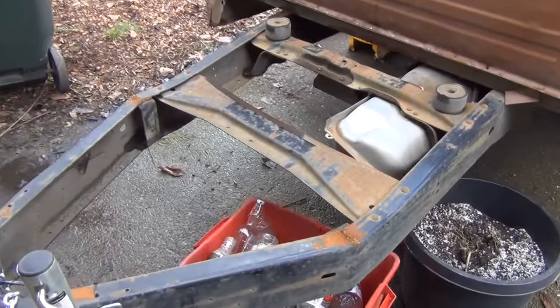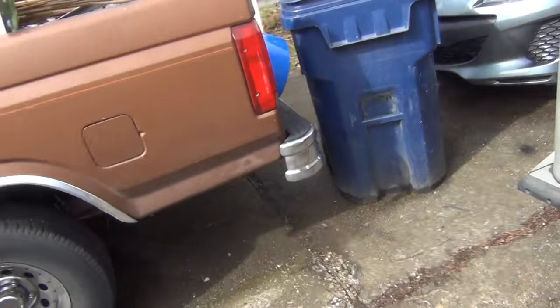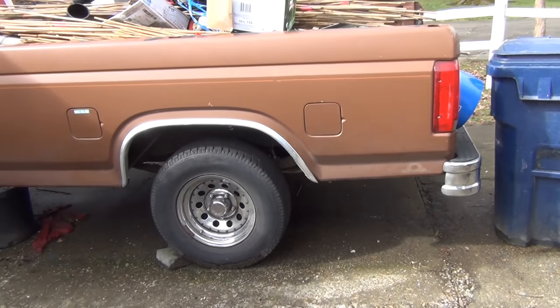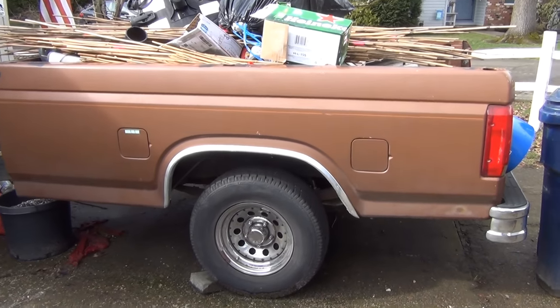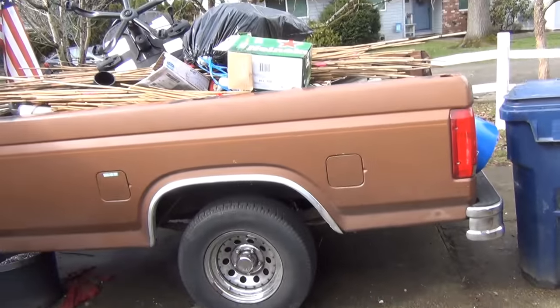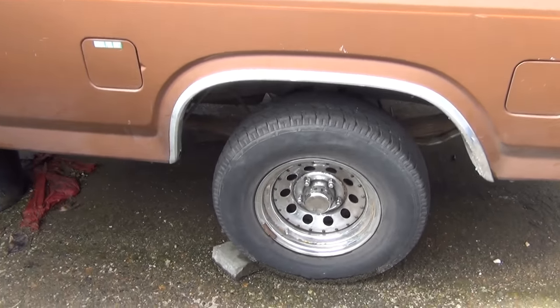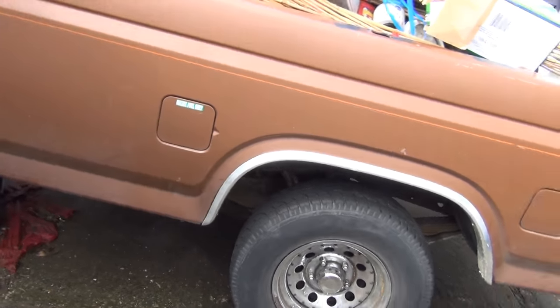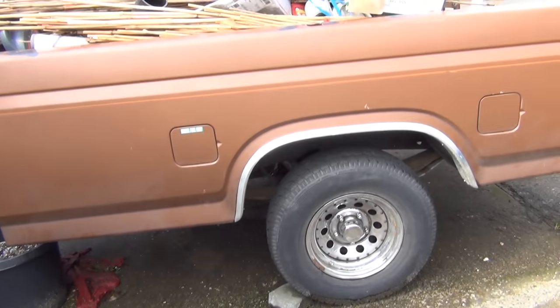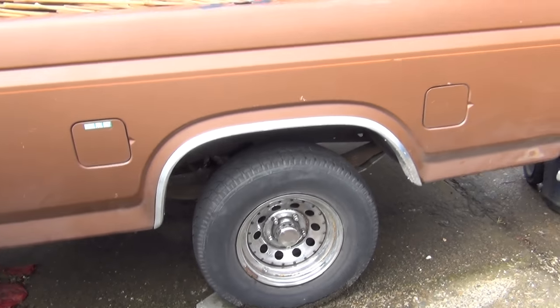And I think the rest of this, we're just gonna chop up and scrap it. Only because I don't really, the new place I can store it, it's just one thing that gets in the way, and it's got good parts on it that me and Adam need. So Adam needs the bed and the bumper. I want wheels and tires, the rear end, and the springs off of it. I think the shocks in that are still good. I can rip those off and give them to my friend who needs a set of rear shocks.